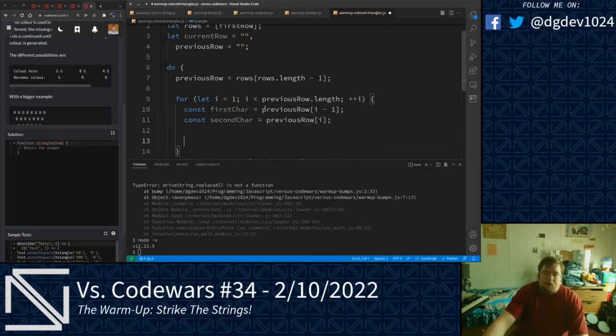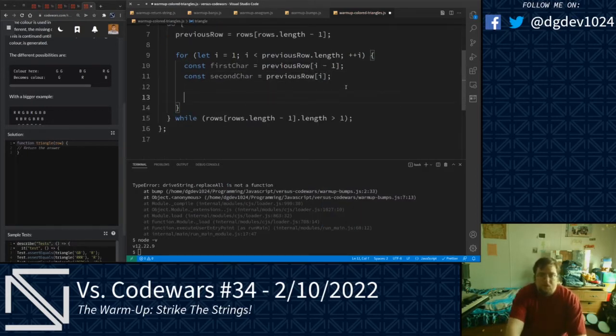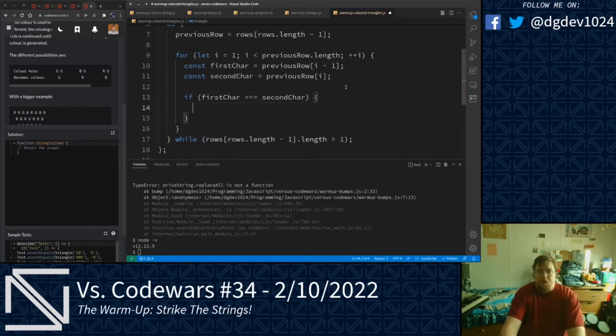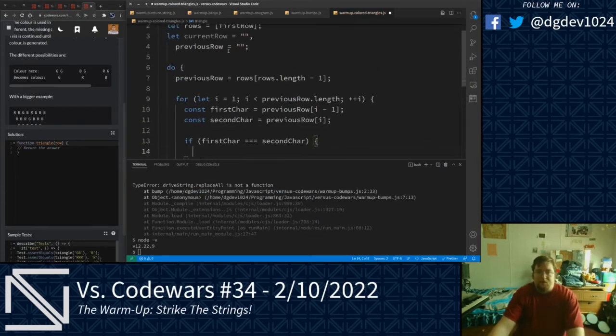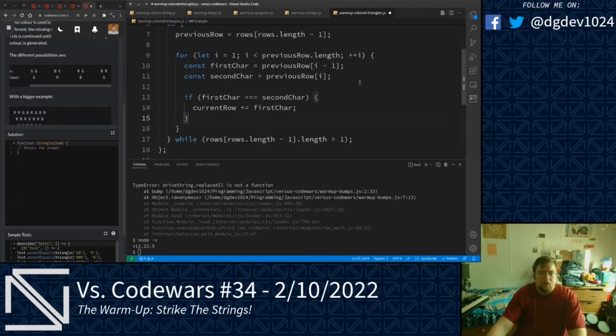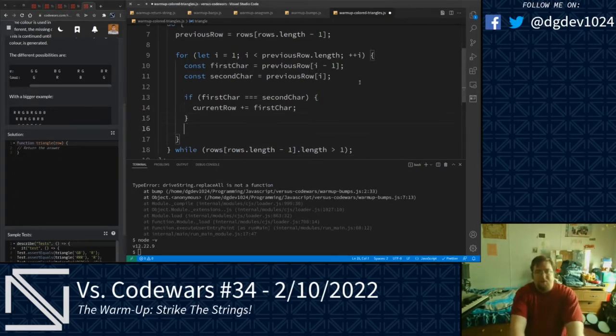First and foremost, if first char is equal to second char, then we're going to push that very same char into our current row here. Now we're going to handle some else if cases here.